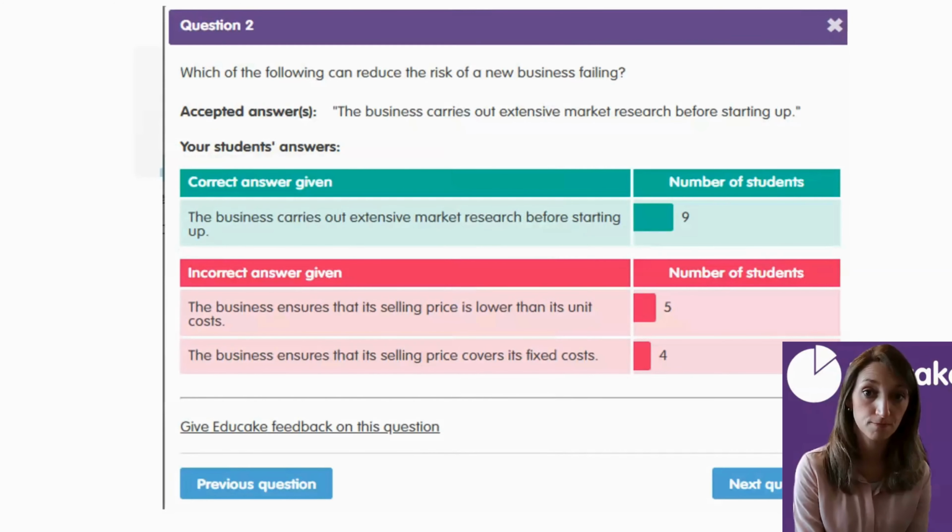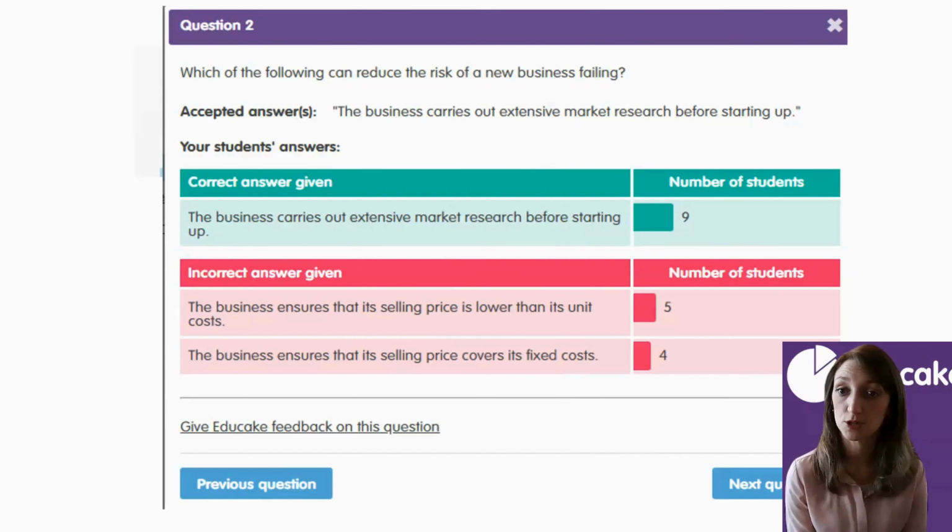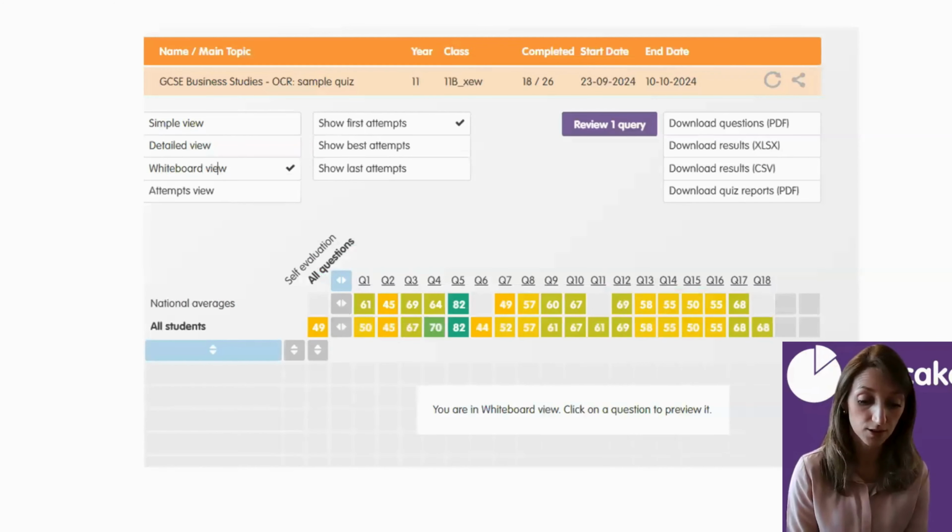If I click on question 2, I actually get all the misconceptions up straight away. So very easily I can see 9 students answered it correctly, but 5 have put this incorrect answer and 4 students have put this as an incorrect answer. So I need to clear this up before I move on, because evidently these 2 are problem areas.